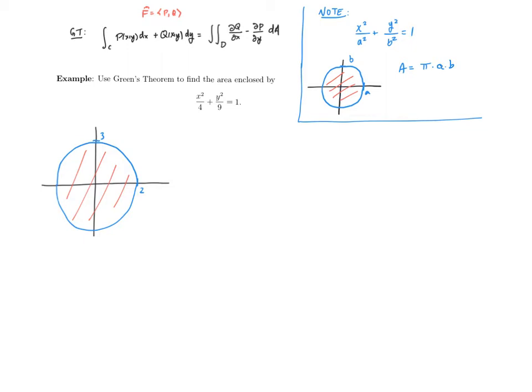Furthermore, let me remind you that we can come up with a parametric description of this ellipse, and we will even make sure to give it that counterclockwise or positive orientation. That parameterization is x is equal to a cosine t and y is equal to b sine t. And if we allow t to vary between 0 and 2 pi, that would be a parametric description that goes one time around the curve in that counterclockwise direction. So let's see if we can combine these ideas together.